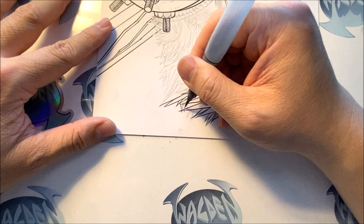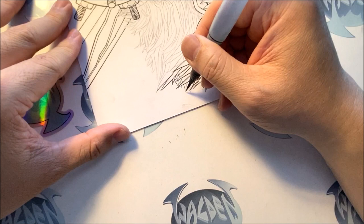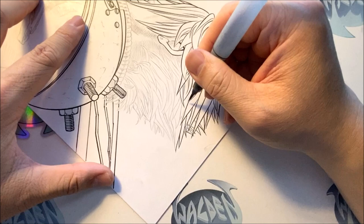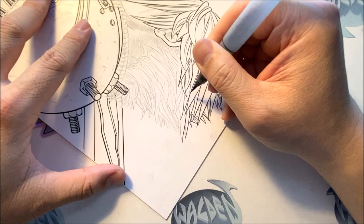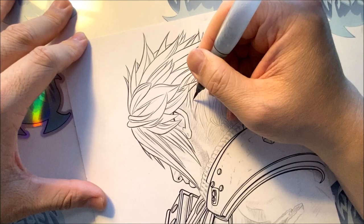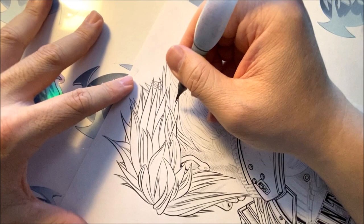It follows through. When you're inking something behind other objects, make sure it flows through and follows through. Just like that — here we go, we're going to continue. We'll add another line here and continue inking the hair. For the most part, this drawing is mostly inking the hair, but it's a good technique to watch if you're interested in learning how to land that line and how to end that line with a brush. Flick it, flick it, control. The only thing I'm concentrating on is how hard I'm pressing down and how light I'm easing up.